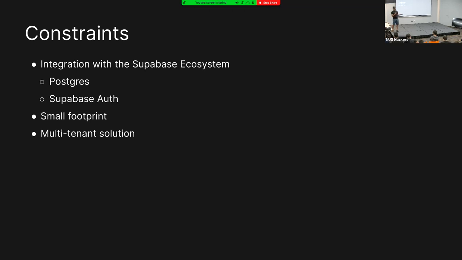We also wanted a multi-tenant solution. It's much easier to manage a few servers serving thousands and tens of thousands of customers instead of launching, say, one server per client, essentially. So the solution that we ended up going with had to be multi-tenant. And we are also focusing mostly on companies which are already on the cloud. We didn't really care about companies who wanted to run this on their own bare metal servers or something like that. Our main target audience are customers who are on the cloud, who are either self-hosting on the cloud or using our platform. And obviously we run on the cloud as well.